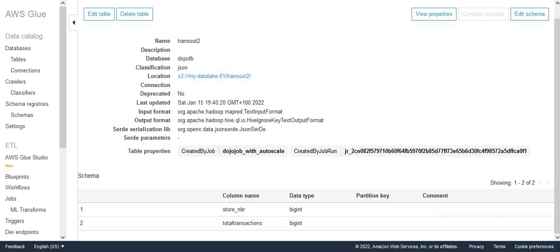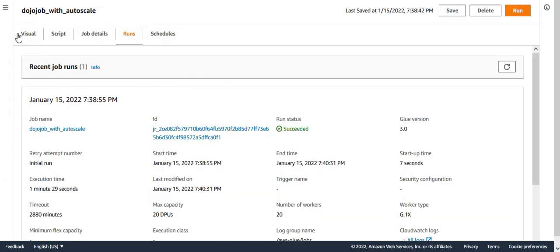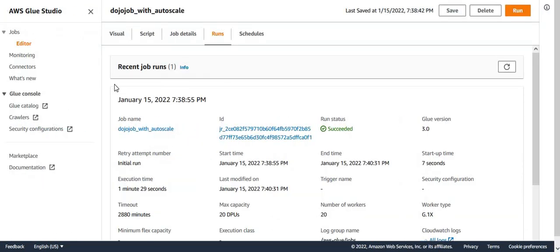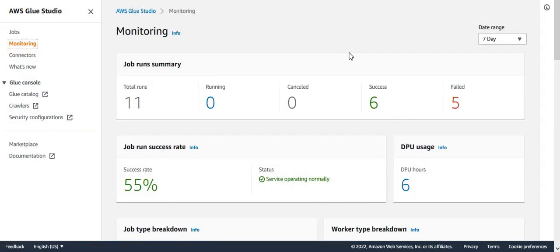Now the moment of truth, we are going to compare the performance of those two jobs. For that, I'm going to use Glue Studio monitoring tool. And if you have not used it, try to use it. It is a very nice tool which gives a lot of details just a few clicks away. So let's click on Glue Studio monitoring. I have run many jobs for the last many days, so I want to filter down to today's jobs. Okay, let's compare today's jobs, and there are only 2 jobs which I ran today.